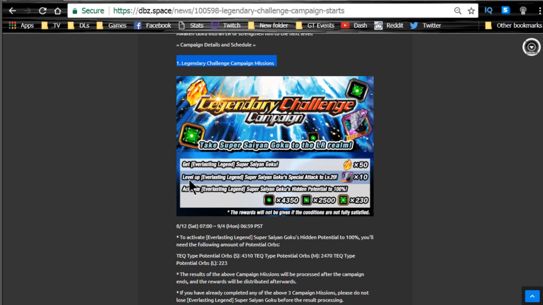Step 2, level up Everlasting Super Saiyan Goku, so that's the LR Goku, up to level 20. You get 10 Elder Kais. Now, if you want to, you can go and feed Elder Kais after you get him to Super Tech 10 and Dokkan him, or if you already have an LR Goku at Super Tech 10 like myself, I also have an additional Super Saiyan Goku at Super Tech 10 just waiting for the medals. I'm just going to grind out those medals, Dokkan him, and then feed him into his counterpart for Super Attack 20. That's going to be easy.